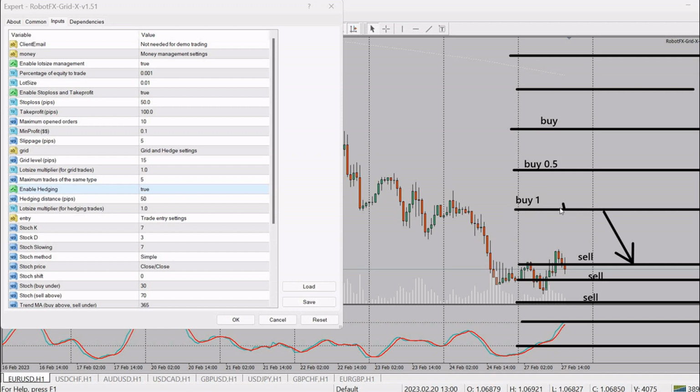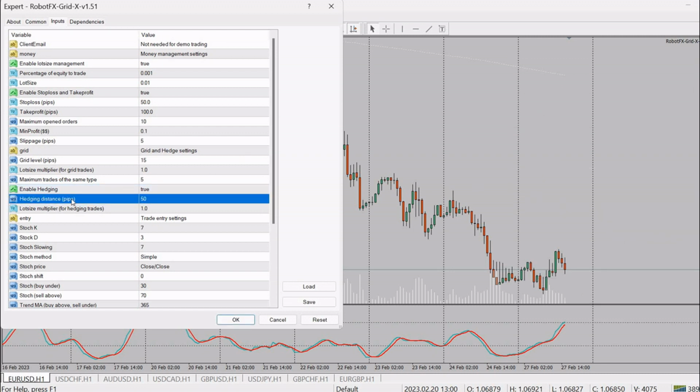So this will be the first trade open, right? It will place the pending sells starting from the 50 pips distance away from the first open trade, and this is this value right here, the hedging distance in pips. It's basically the distance where it will place the first opposite trades in case it will open a normal trade. So from 50 pips away, it will place the grid of opposite trades, of hedging trades.